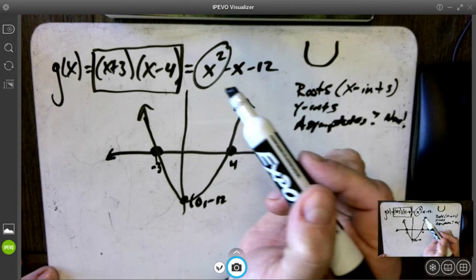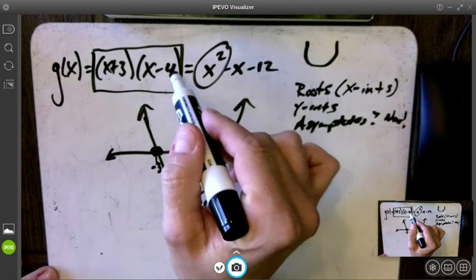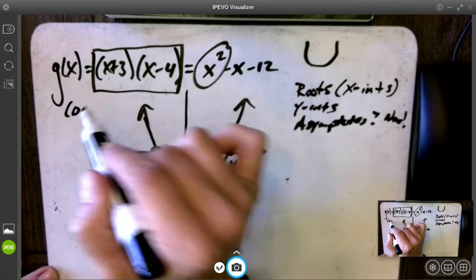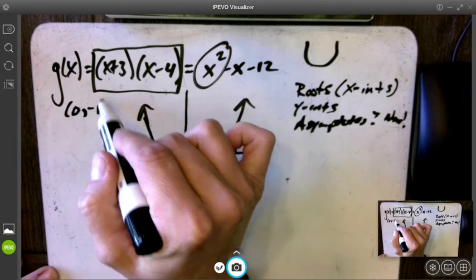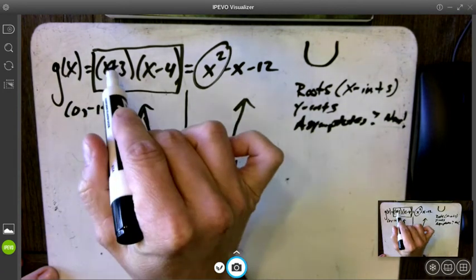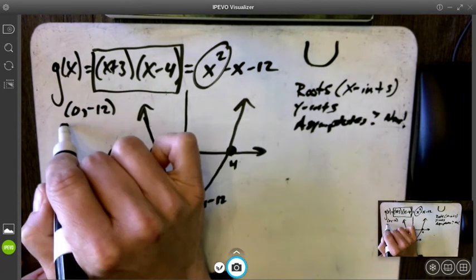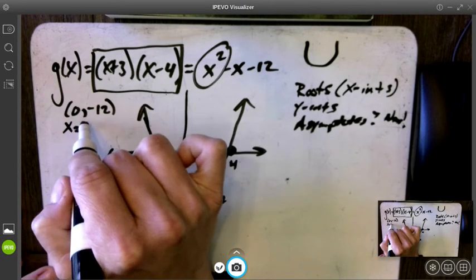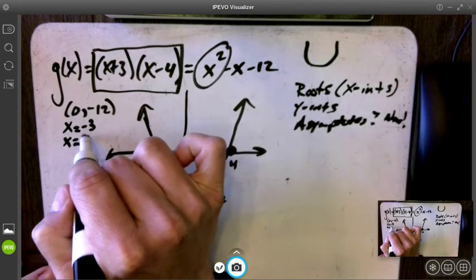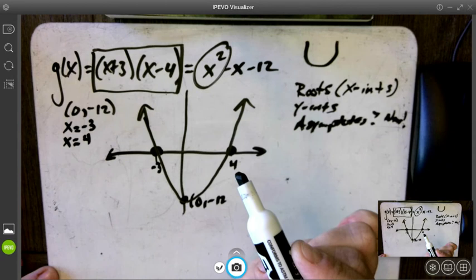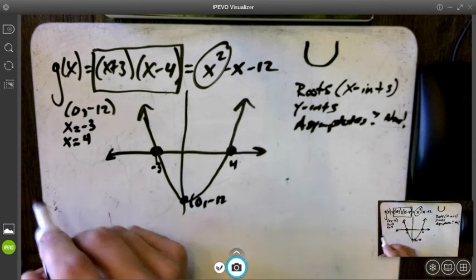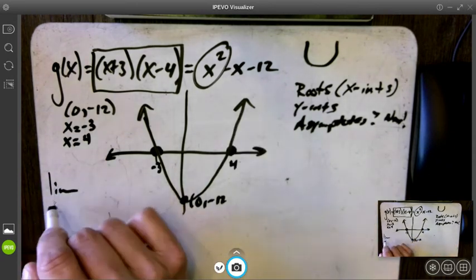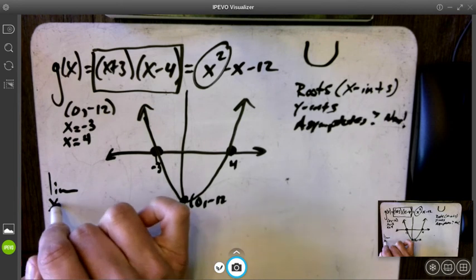To find a y-intercept, it's as always, you just fill in x is equal to 0. If you fill in x is equal to 0, you get back real quick that you have your y-intercept. This is in factored form, so the roots are great, and they're easily obtainable because they're the two values just like normal that you're used to. And then we're going to get into a little bit different approach, and where do the limits come into play?